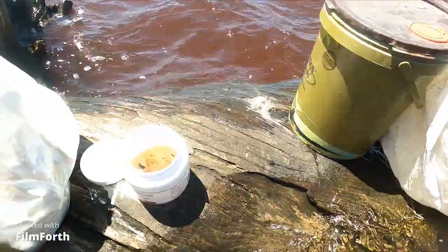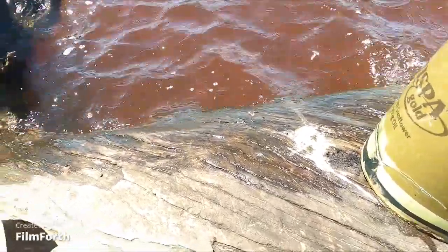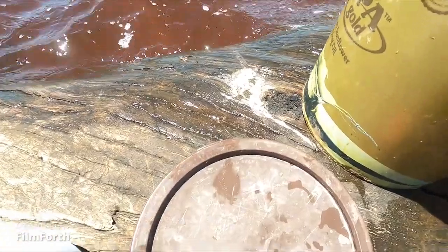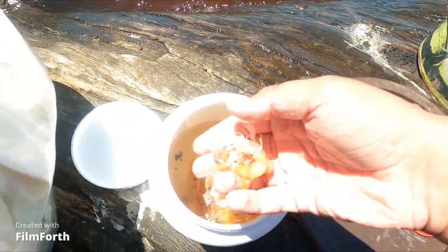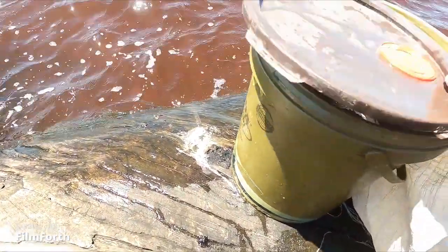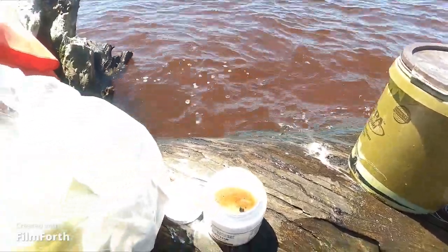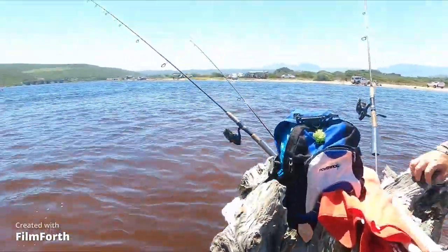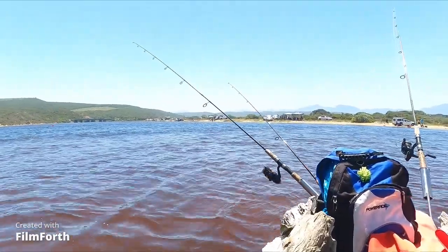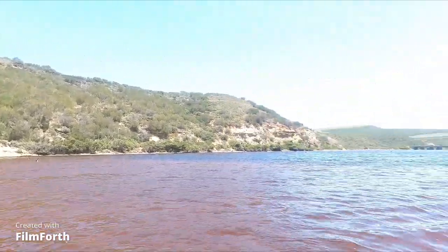So guys, today we're having a competition to see what bait works the best here at Kleinbrak for grunter, and so far we caught a stonefish and we got some lacquer prawns, as you can see there. The first success bait that I caught my first grunter on was the stonefish, and I barely got time to speak with you guys because it went so rough here. Uncle Ben just told me that the rod was going down and everything went crazy. At the back he put his rods, and next chance is his chance.